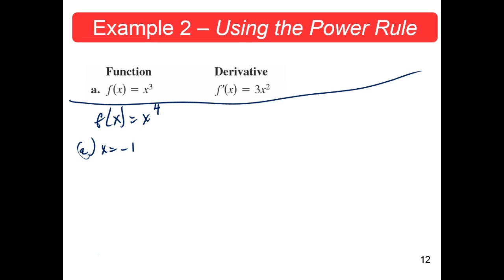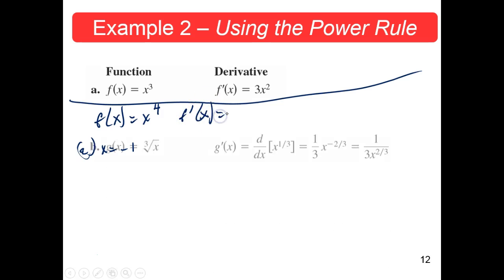Now, how do you do this? What you want to do is find the slope of the function at that point. How do you find the slope? Take a derivative, exactly. Okay, now do you plug in x equal minus 1 first and then take a derivative? No, because that's always going to give you a constant, and the derivative would be 0. That's probably not going to be the case. So you take the derivative of the function with respect to x first, then you plug in your x equal -1. Okay? So let's first do f prime of x.